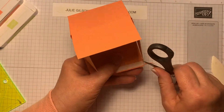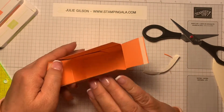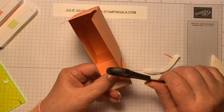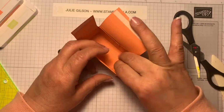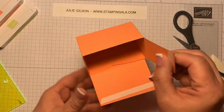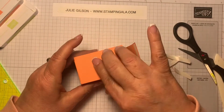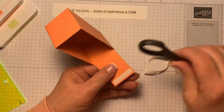Okay, so now what we're gonna do is take these tabs off, and then one at a time, just fold them in. Now I like to refer to this as a finished box, because a lot of times you'll see boxes that have the raw edge here. I like the extra layer, so it just looks so much nicer, and I'll show you what I mean in just a second.